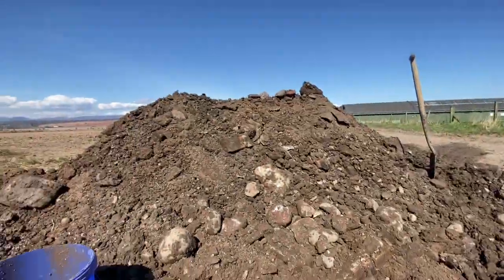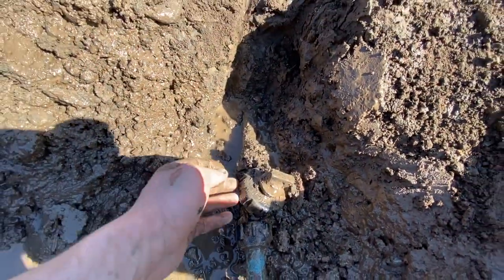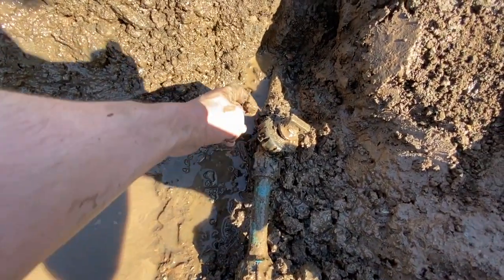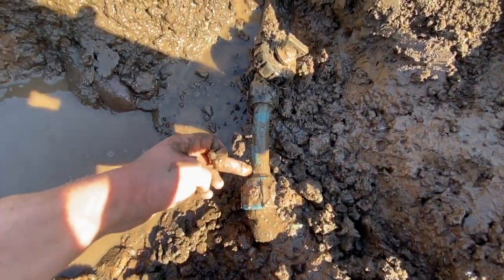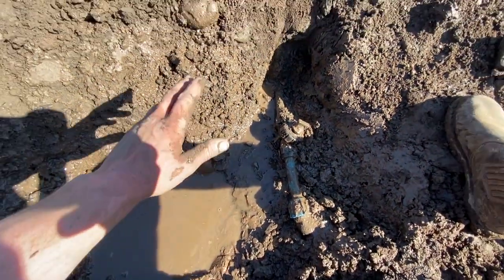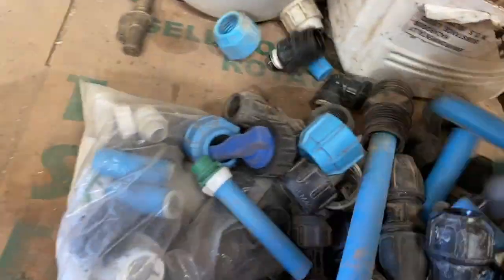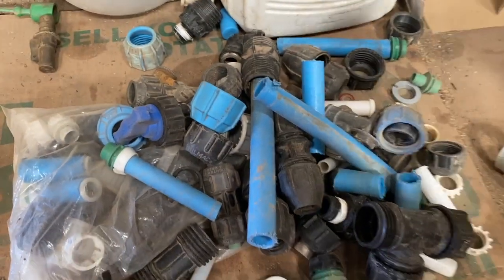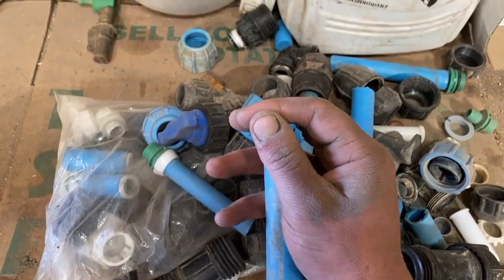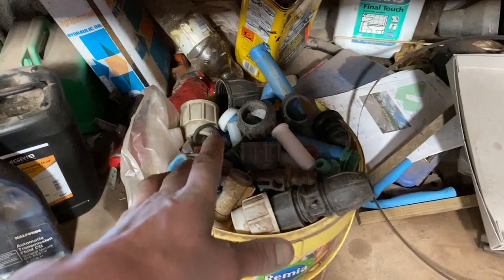We've made it down now — quite a heap of soil. This used to be an old valve; it got buried and now it's leaking. There's another joint here so we'll be able to just take this out, run a new bit from here to here, and fill it all in again. Used to be an old water trough here for cattle but we don't have cattle in these fields anymore. We're looking for a blank — a stopper for the end of the pipe — to just shut it all off. We've got every other type of fitting, but we've not got a blank, so I'm going to have to go and buy one.